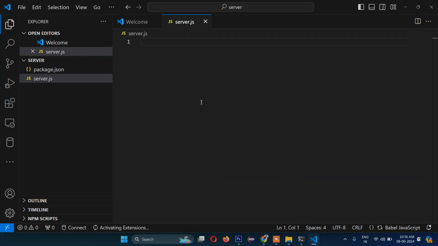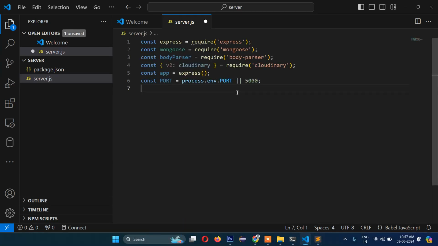We will first write the basic information of any Node.js server. We have to use Express and then Mongoose, because apart from uploading the image, we will save the image path or image information into our local MongoDB database.